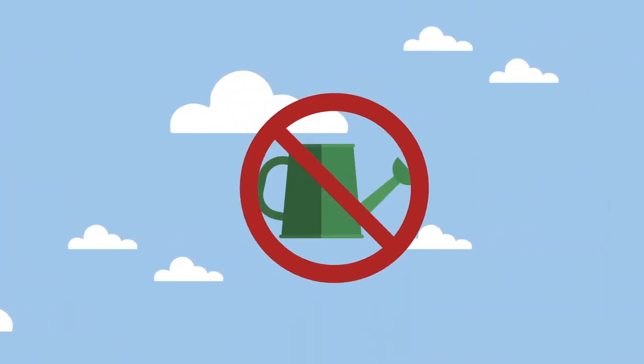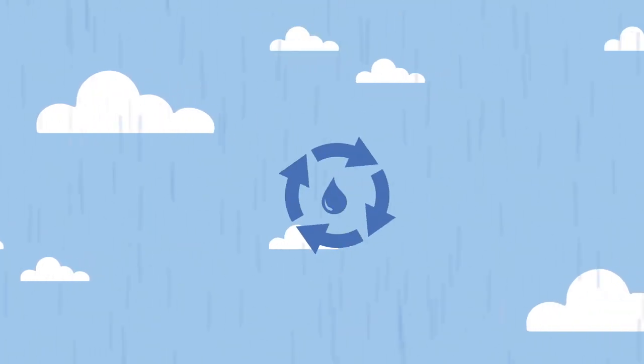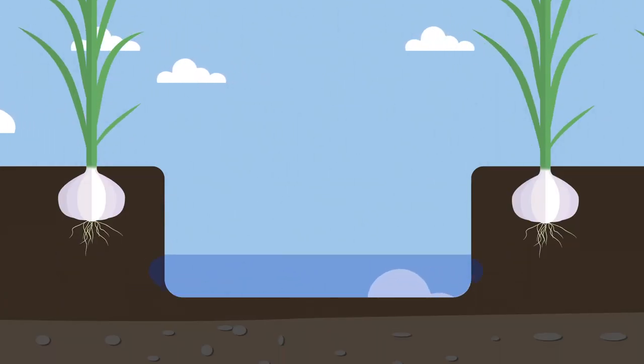Another important value is our average annual rainfall, because we often point out that a lot of our experiments require no watering whatsoever, and that we rely entirely on precipitation from the sky, moisture retention from our mulch and buried wood, and more recently, a tiny bit of water concentration from the mini swale trenches in our newest garlic bed. But none of that would be possible if we didn't receive sufficient quantities of rainfall during the growing season.